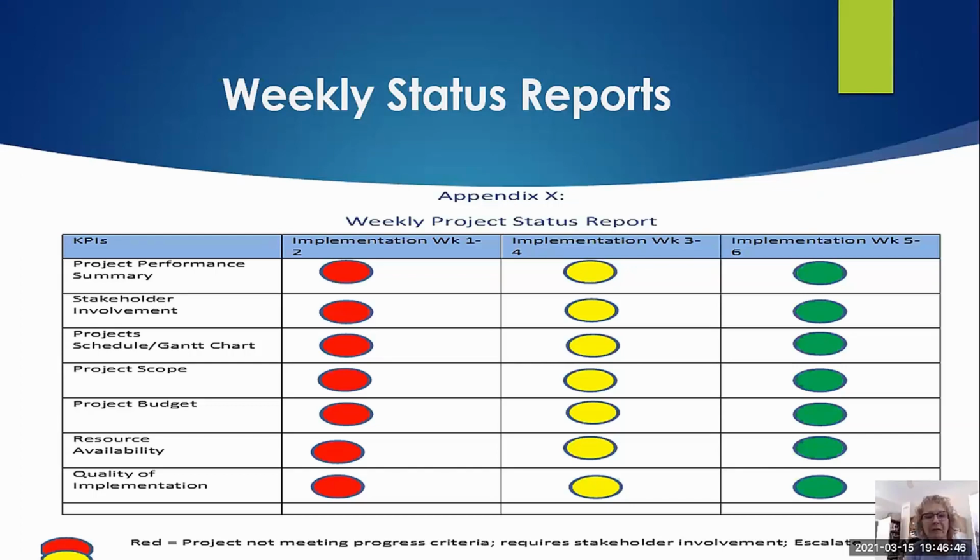And when they saw this visually, I got much better response from them to participate in getting their orders in timely, attending weekly meetings, that type of thing. If they had their name here with a red mark, they really tended to step up and participate much better. But again, the red means the project's not meeting the progress criteria. It's well behind, weeks behind where it should be in getting the different tasks completed and moving forward.